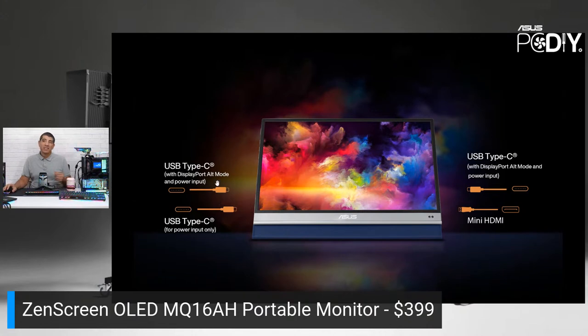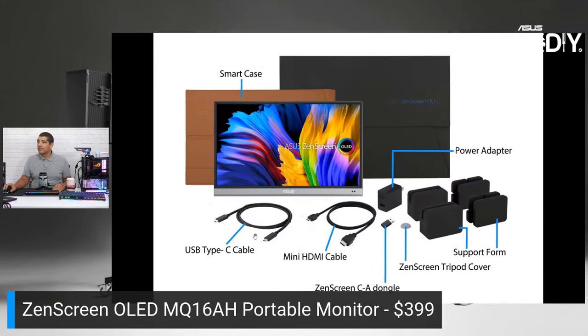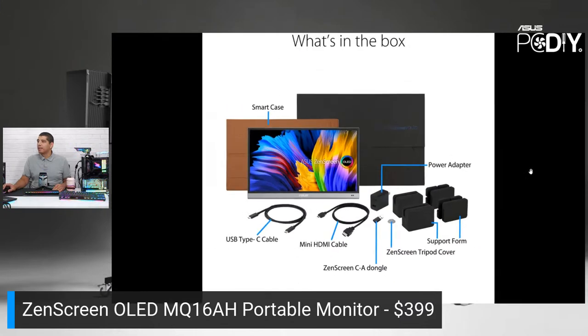And the USB-C, of course, is the most flexible because it gives you the ability to have power and display at the same time. While, of course, if you use HDMI, you have to plug in HDMI and a power source, right? You get all the cables inside the box, though: USB-C cable, HDMI cable, the power, and of course that smart case. So it's all inside there.